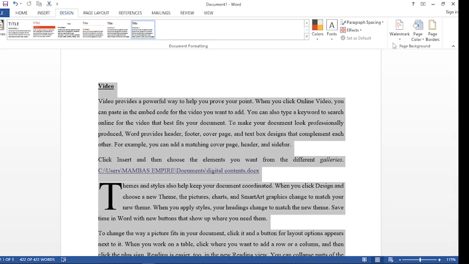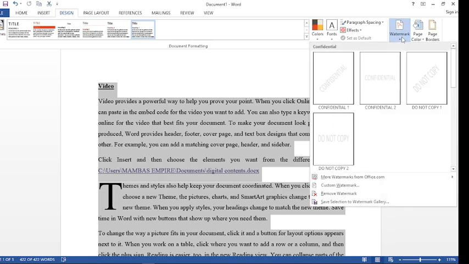One is the watermark. What is a watermark? A watermark is a text or even a picture that you add to a document that appears at the background. For example, you can write something that is maybe original.